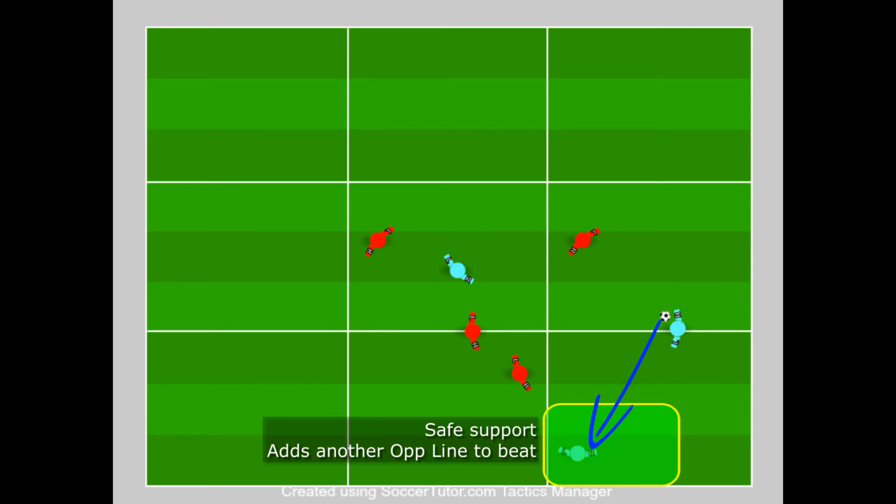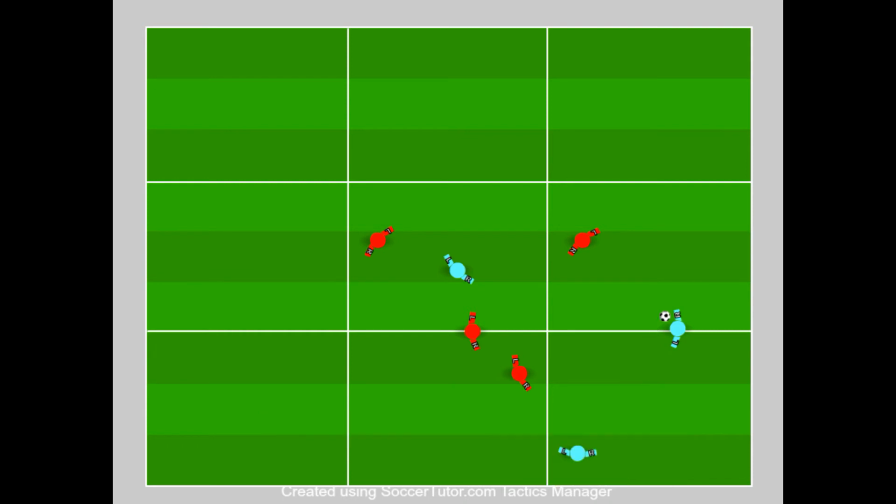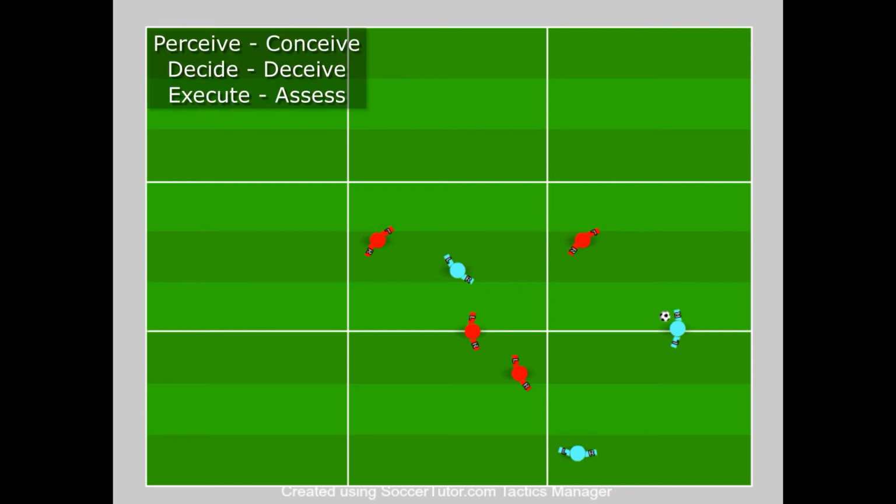As stated earlier, the supporting player provides a pivot point, a creation of time, or a pressure relief for the ball carrier. The concept of pivot, creation of time, or pressure relief for the ball carrier will be covered in more detail in later lessons. Remember, with every action or movement of the ball, we go through our cognitive cycle. This cycle may reveal the following options for the supporting player that just received the ball.